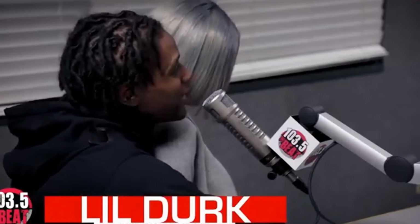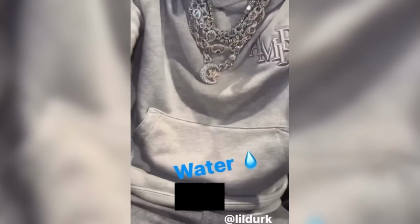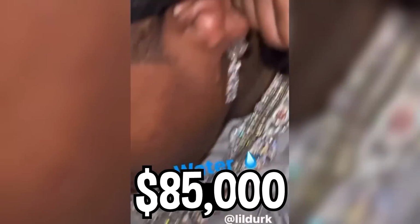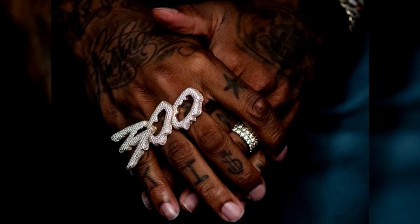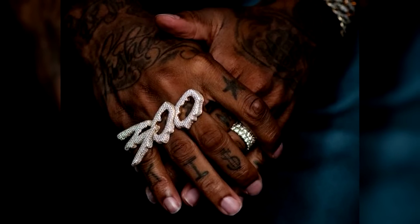He's gotten these pendants for another $35,000, finishing off with the white diamonds attached to the top gold frame. When it comes to chains, he owns an impressive 705 gram Cuban link. The chain alone comes with a price tag at $85,000. Durk has also bought multiple rings, with his most interesting one being his titled 300. The 300 ring comes at $23,000. It was made out to show the number 300 on it, representing his hometown of Chicago.